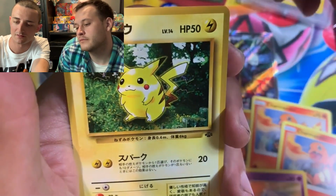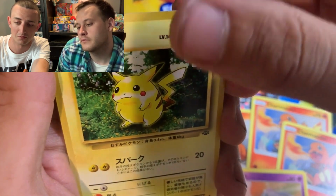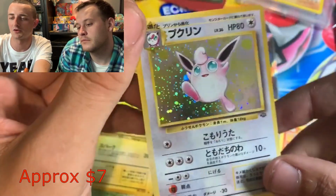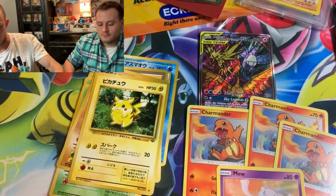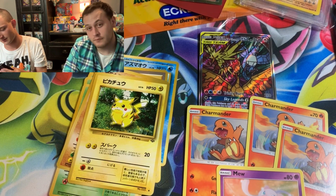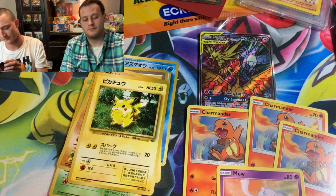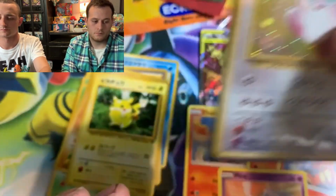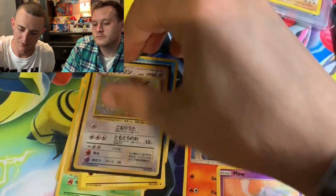Cubone, hashtag OG Pikachu, and that is a Red Cheeks Pikachu. Huh. And Wigglytuff, holographic for the rare. A little bit of nostalgia for y'all with that Japanese Jungle Booster Pack. A little off center, but very, very nice card. It's always nice to have a holo from one of those vintage sets.